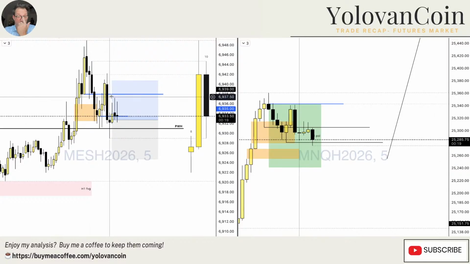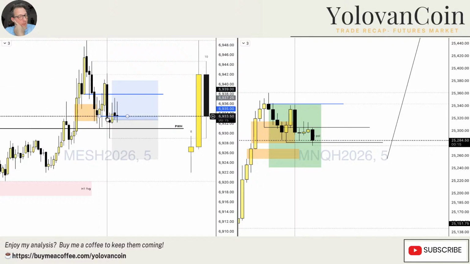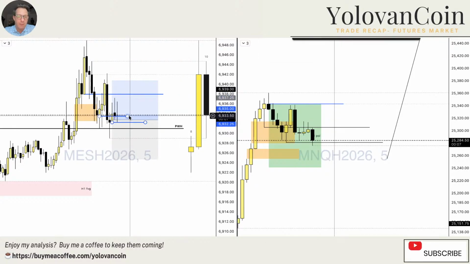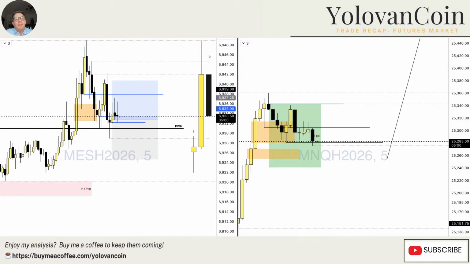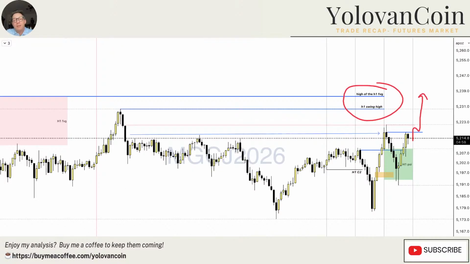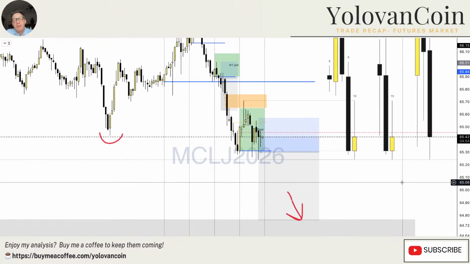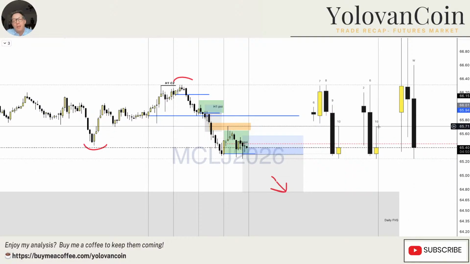We had a swing formation on M5 inside this M5 OB. Come on, I want to have an entry today. I feel like I want to have an entry, but if there is no, based on my rules, I can't take it. So difficult to not press the button. Come on, guys, give me a setup. Give me a setup, okay? I want only one setup. It's not a big deal.